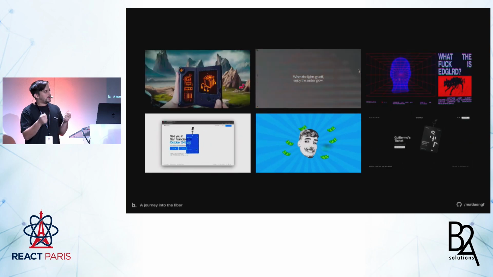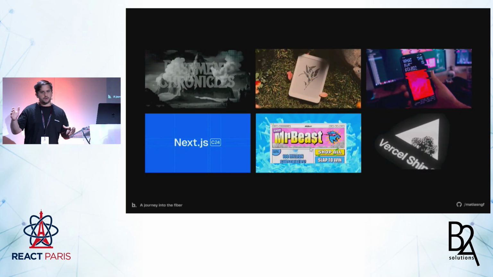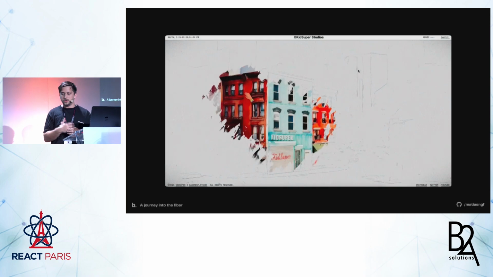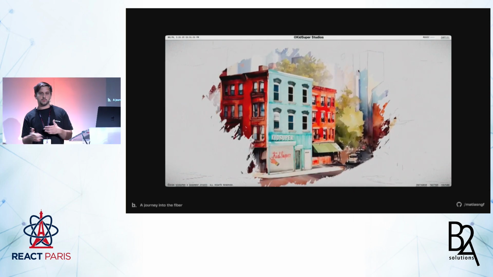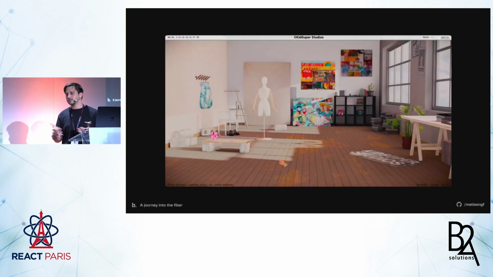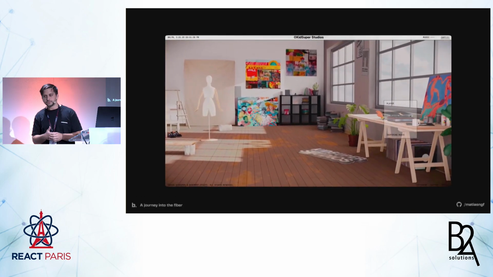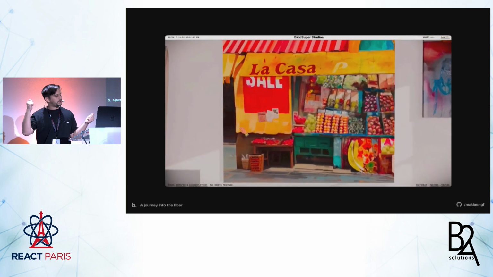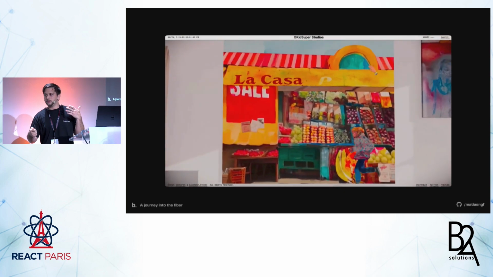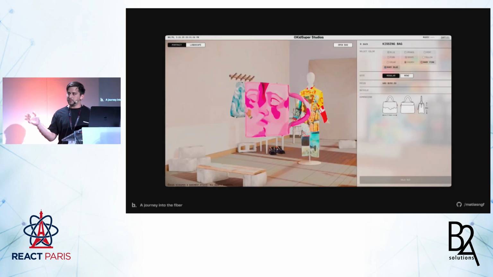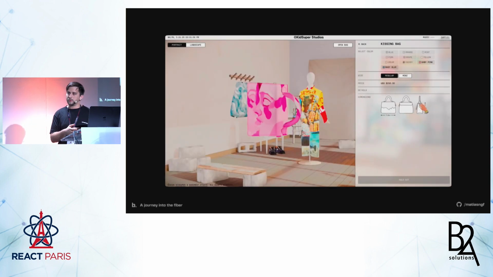And sometimes, maybe in order to tell a story or to add a little bit of magic to a site, we do use Three.js, which is a library to create 3D graphics on the web with WebGL. And when you use React and you start using Three.js, you start hearing about a library called react-three-fiber. I don't know how many people here have heard about that library before. A couple, maybe. All right.